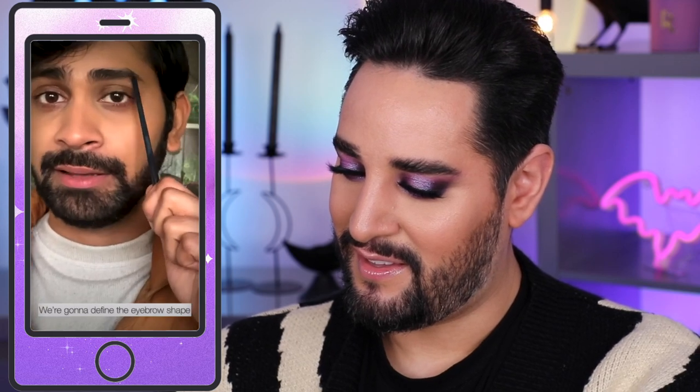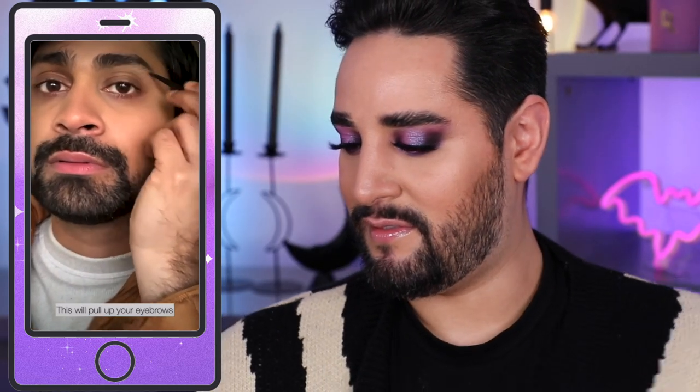We're gonna define the eyebrows ka niche wala part a little. Under the eyebrows, just make a line with the concealer and blend it out using this brush only. This will basically pull up your eyebrows a little more. And you can totally tell that the eyebrows look a little lifted now. The one thing you need to be careful about is that when you highlight your brow bone, this concealer cannot reach the crease. The crease still has to be the darker area of your eyelid.